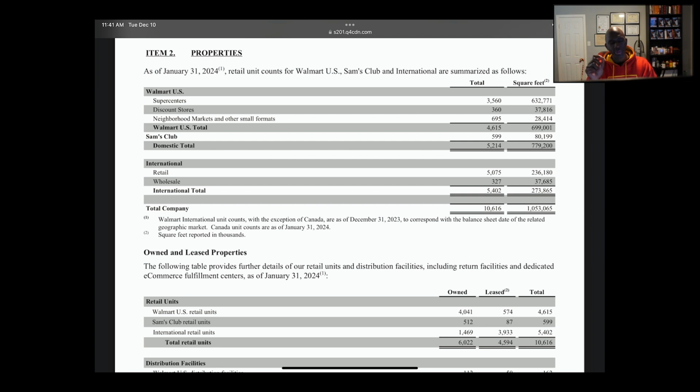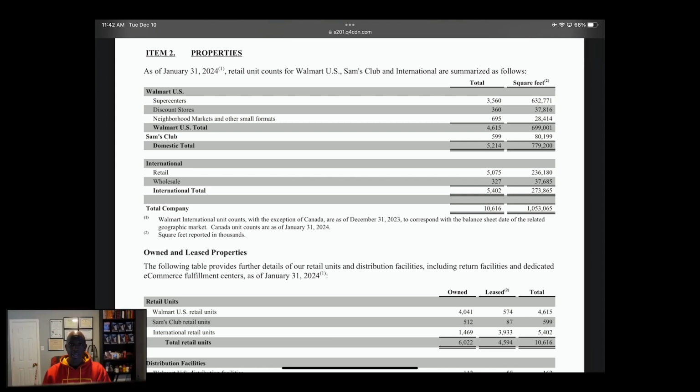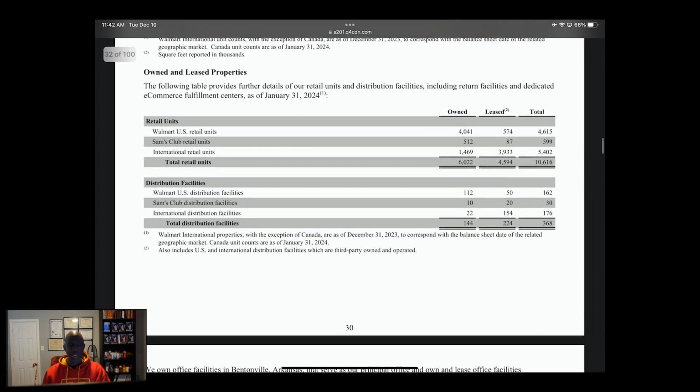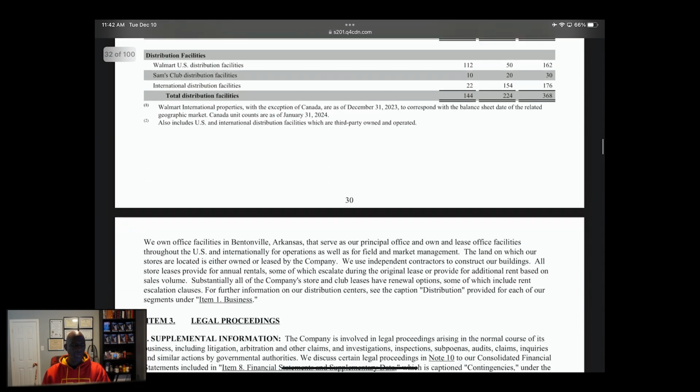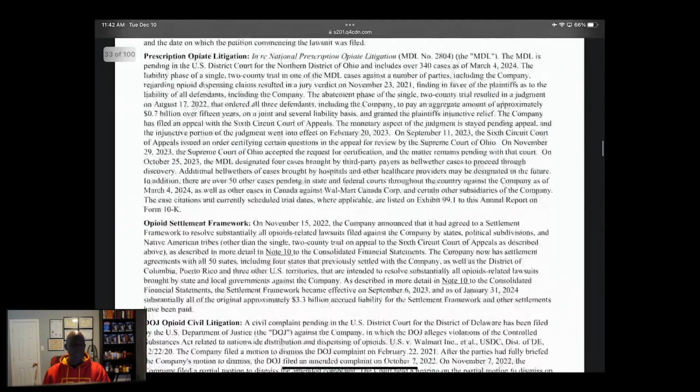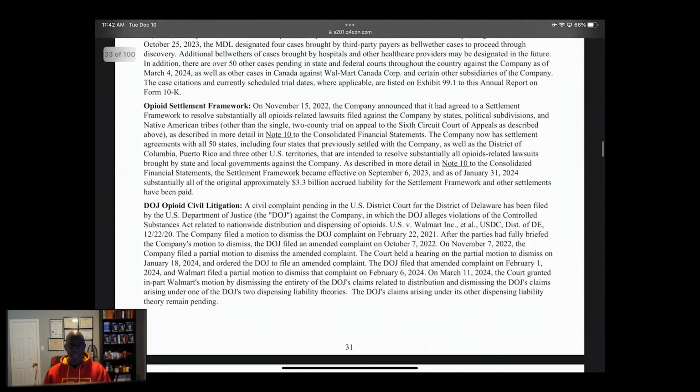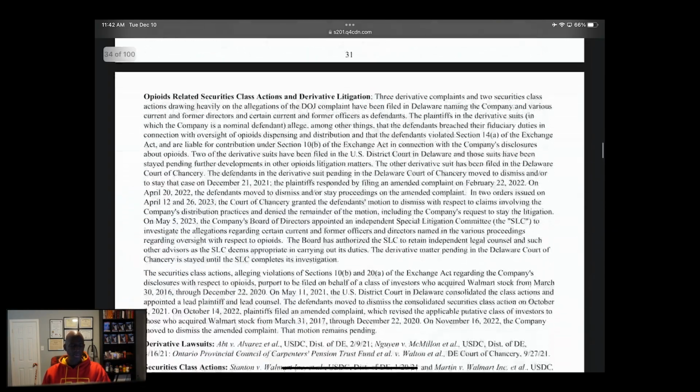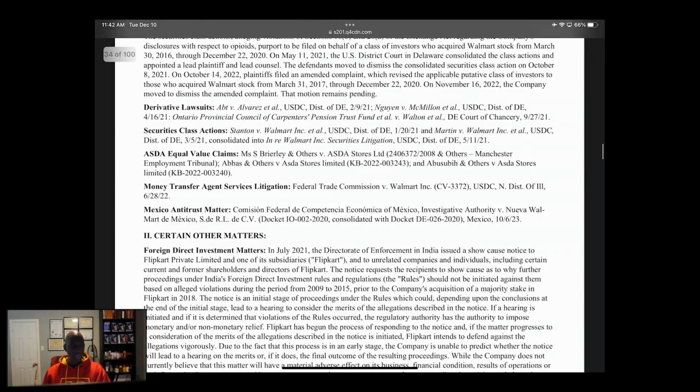But remember, that data is only data we made up. It is not actual Walmart data. This is data that we just made up. Do not go try to buy stocks or give any type of influence to your friends or family on Walmart based on the data that you're going to be receiving from us, because it is not Walmart data.